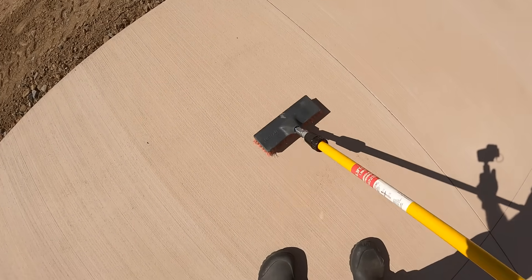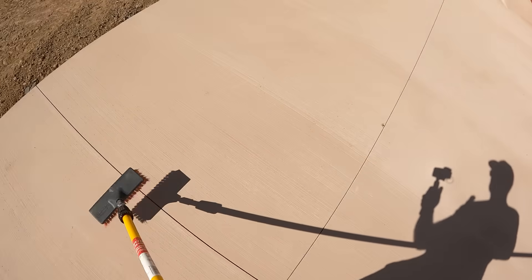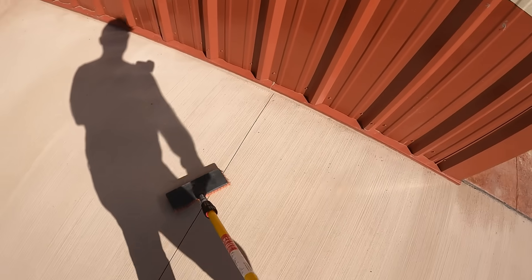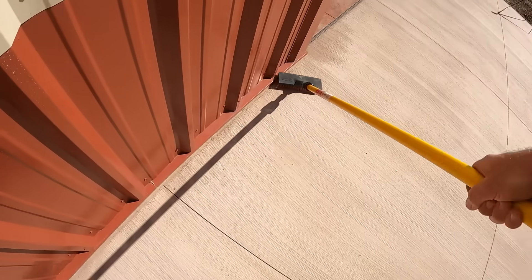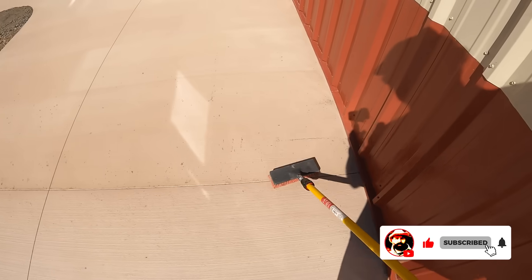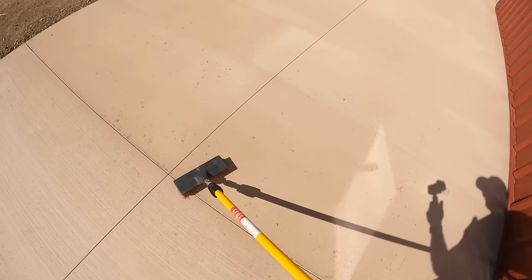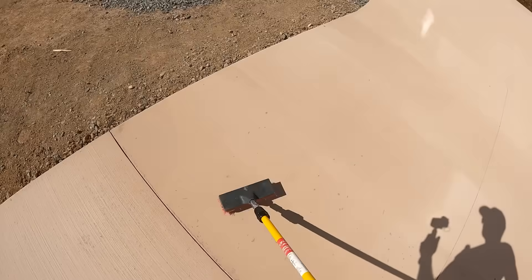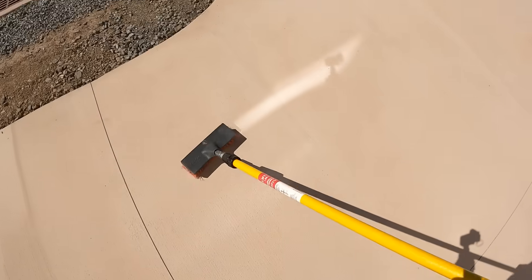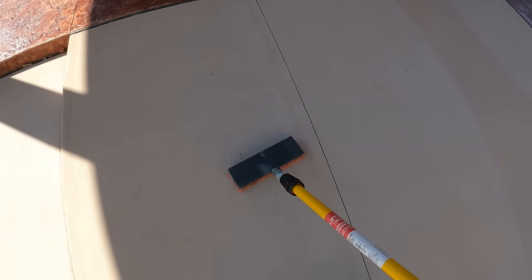So we've got a few bird turds here. Any imperfections that we see — there's a little bird turd — I'm just going to scrub that off. If you have any other imperfections you want to address, you can just use Dawn dish detergent. We had a couple dead spiders and a few things going on here. It is concrete — it doesn't have to be absolutely perfect. We'll go down the edge of this wall real quick. There's a little splatter from the second pour right here — that's okay, a little splatter won't matter. We'll get those bird turds off there and move on.